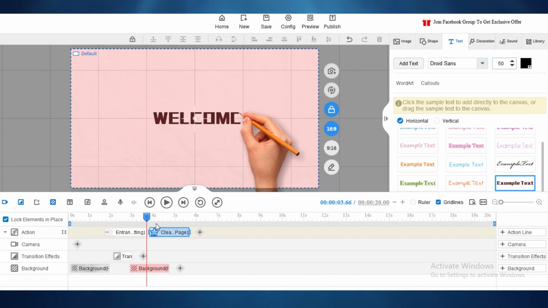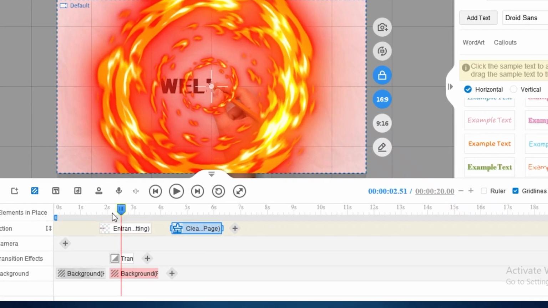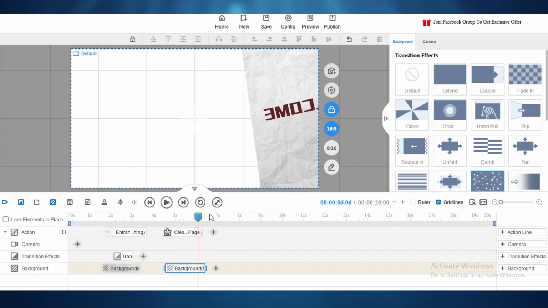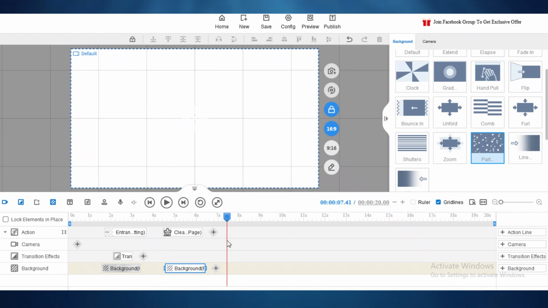Obviously, with a page flip, you can always add a different background color to further help you exemplify the page flip. So let's just say it looks like this, and then when the page is being cleared, what I'm going to do is click on background. I'm going to add a white background. Now you can see this is how it's going to look like. I removed the colors, but obviously you can add them over here as well. I added this particle effect, but it's not showing up very well. You get the idea of how to design this now.